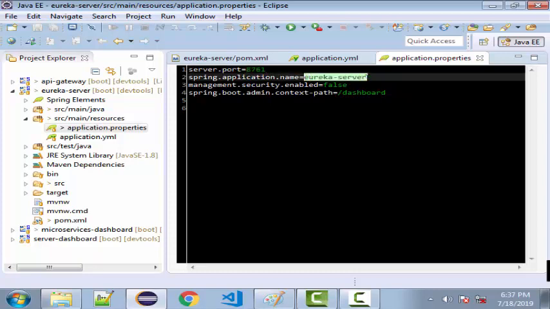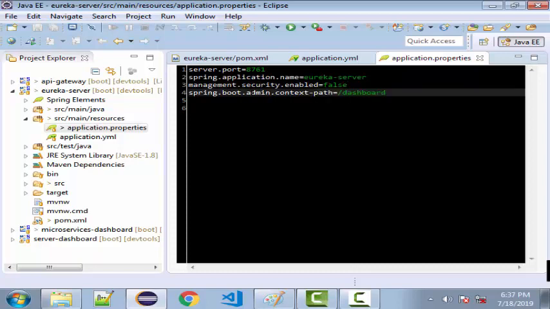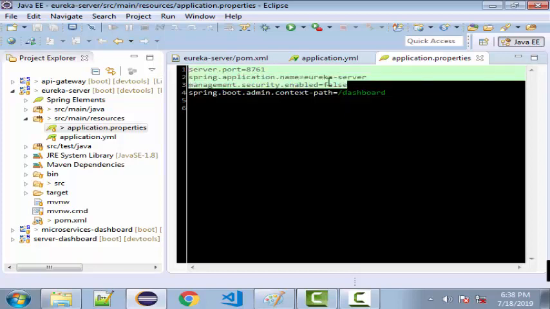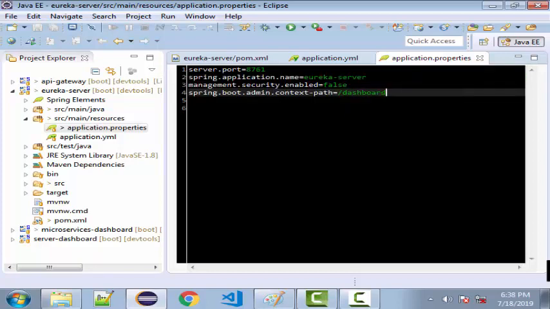Keep it, and then use spring.application.name as eureka-server. Then management.security.enabled false, though this is not required and you can skip it. Just 3 lines of configuration.